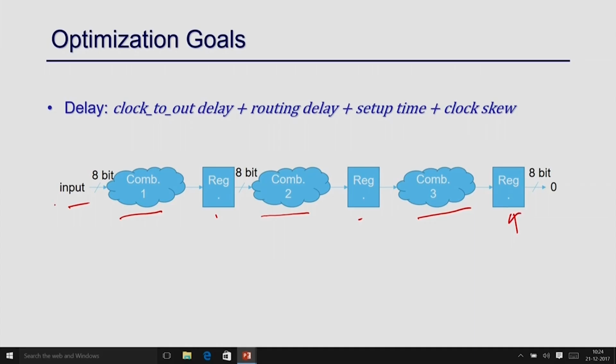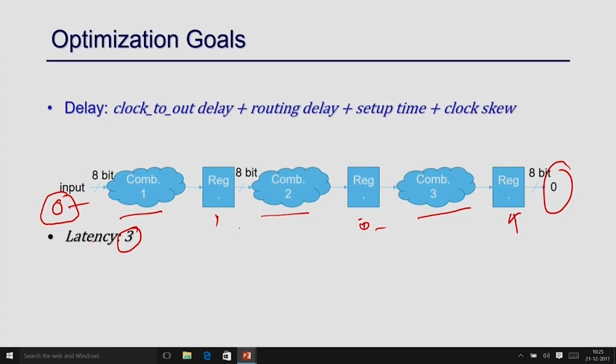And say for uniformity, my inputs are all 8 bit, and the whole data path is 8 bits. So, what is the throughput of this design? Once you give some input here, first we will discuss latency. In the first clock it will come here, then in the second clock this data will be processed and come here, and in the third clock it will be processed and come at the output. So, you need 3 cycles to get the output for a given input. That means the latency is 3.